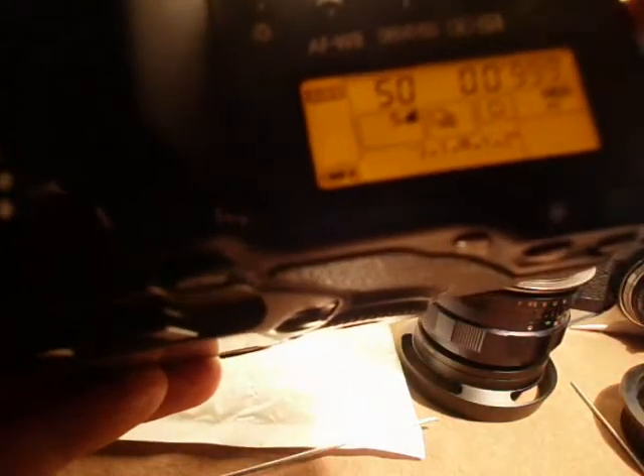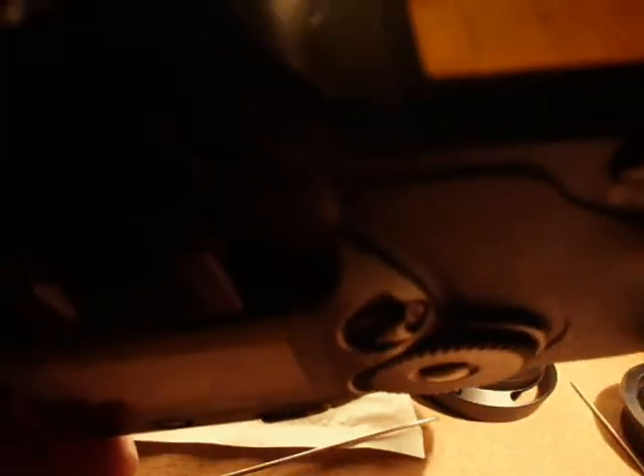Then I'd like to test it at a shutter speed under 1/100, just in case — such as 1/50th. If that clears, try another slow one like 1/10. That blackout is actually because of the slow shutter speed itself. I think 1/10 is the perfect speed to test it on.